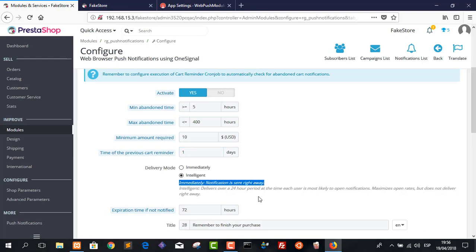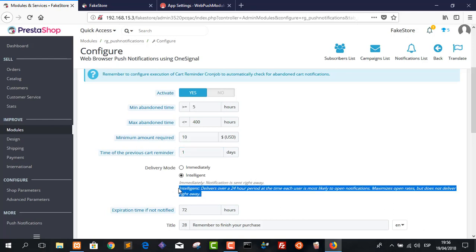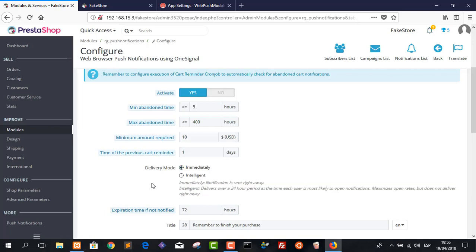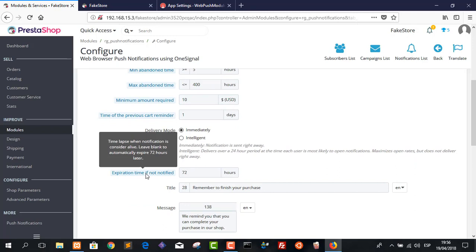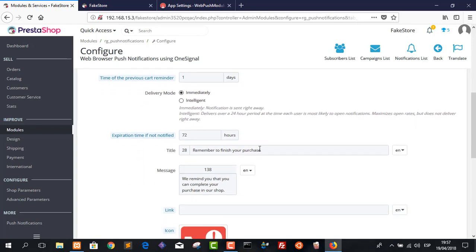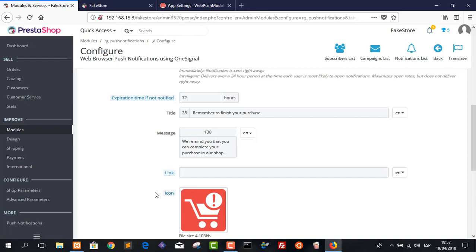The manner in which notifications are delivered to the client. We can modify the title, message, link, and icon in the notification that the client will receive.